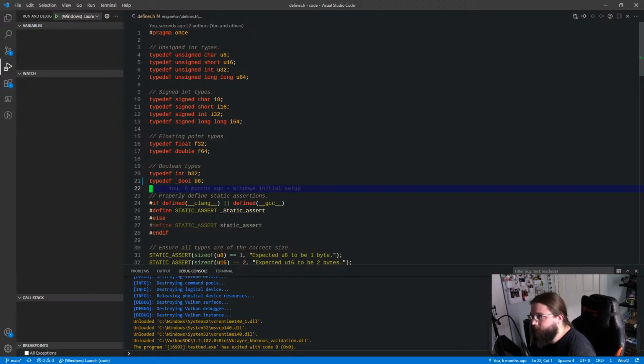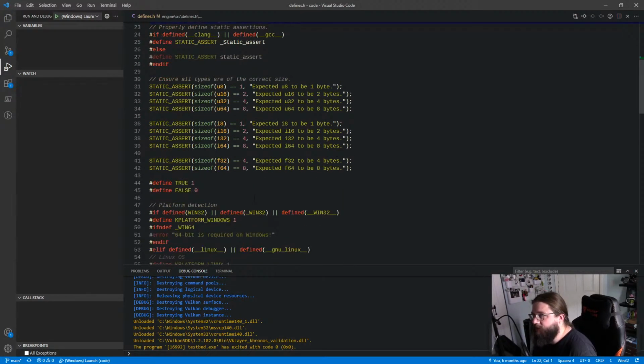The next thing I want to address is we have this uppercase TRUE and FALSE here. This is an old school habit of mine, but I don't really like it anymore stylistically. So I want to go through and replace all these uppercase versions with lowercase versions. That way it'll be a little bit more standard, I guess you could say.